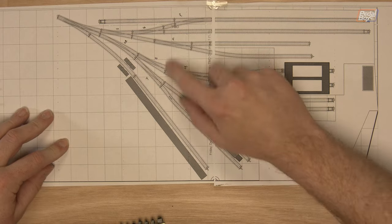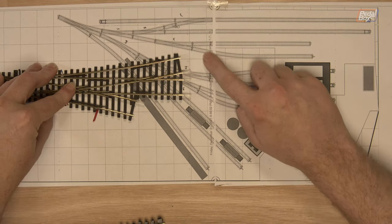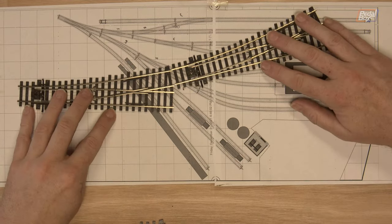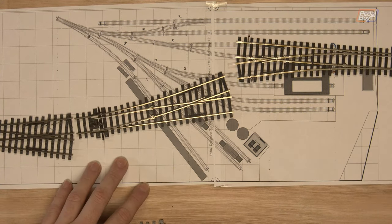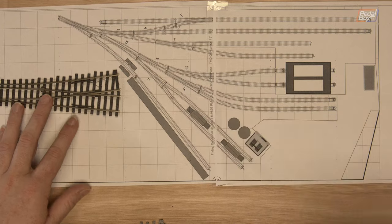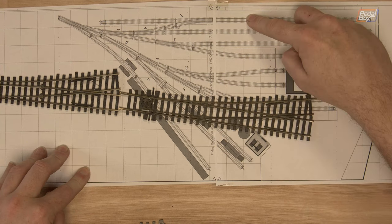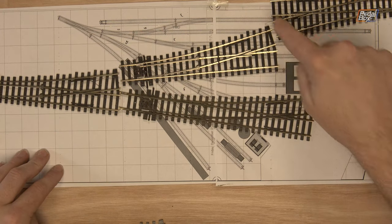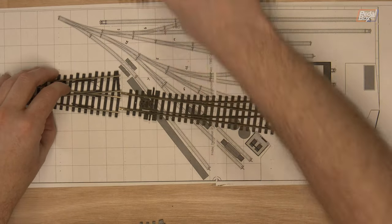So with the AnyRail plan, I've marked on what size the various different turnouts are. This is the three-way that is right at the very start. Let's take a look at this first turnout — it comes down into two small left-hand turnouts, followed by a medium left-hand turnout to make two parallel tracks. If we move them off, this is a medium left-hand turnout as well, which comes in like that. So that gives us one, two, three, four tracks all coming out the back of here — track one, track two, track three, and track four. That's the first section of track accounted for.